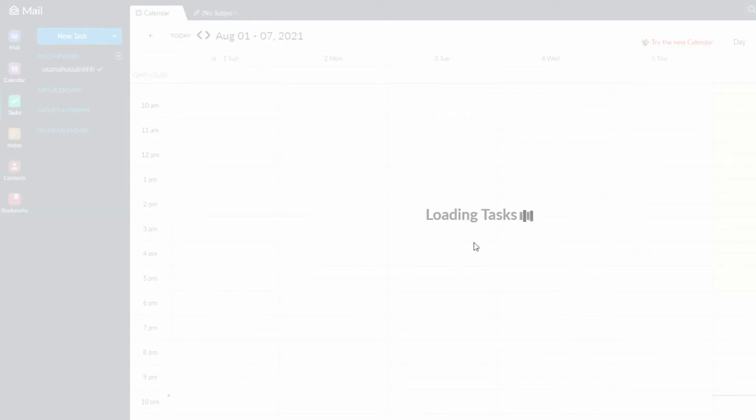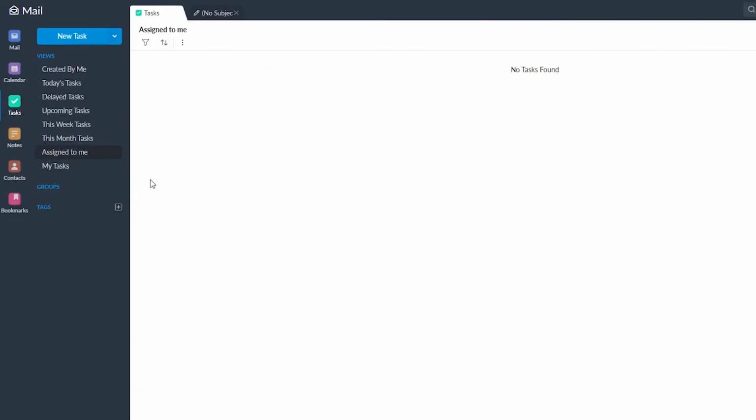Wait for the tasks to load up, and over here you can add in new tasks that you want to do, like a to-do list or a specific goal that you want to reach within a month or a week or even a day. And you can simply add in different tasks. To create a task, just come down and click on my tasks, and over here click on this button, add task, and you will be able to add in new tasks for you or for your fellow teammates or for your organization that is using Zoho.